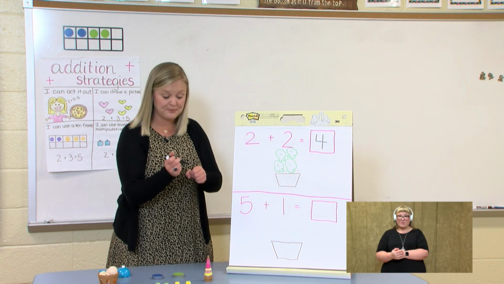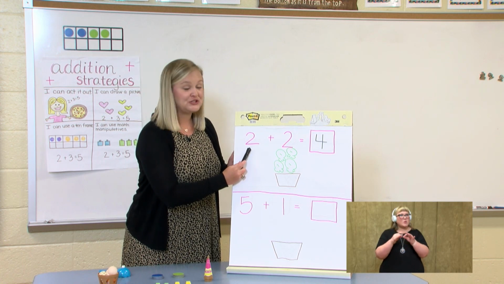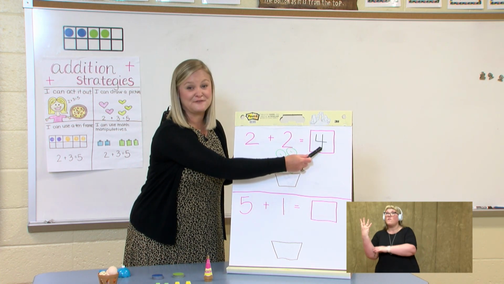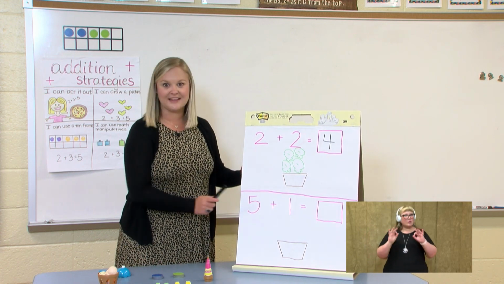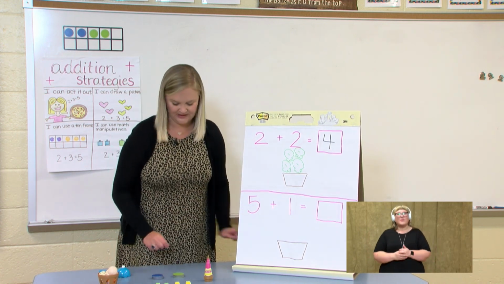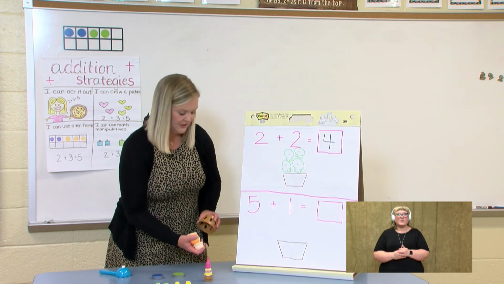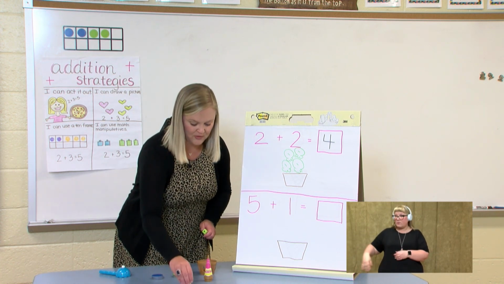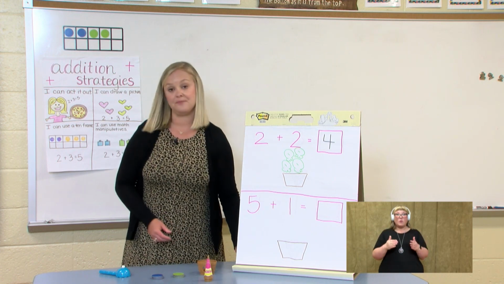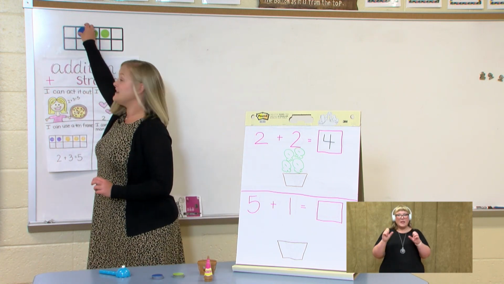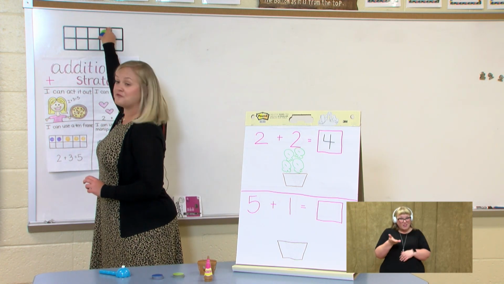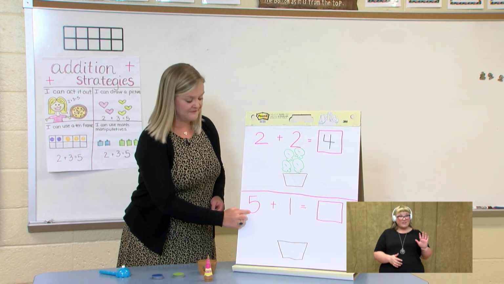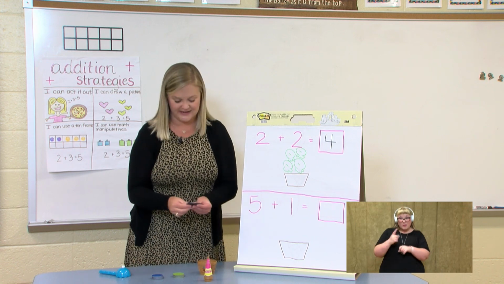Can you read this number sentence with me? 2 plus 2 equals 4. Excellent job. Let's try a different one. Let's put this ice cream back and these cubes away. And now let's try our next problem. Can you read that number sentence aloud for me? 5 plus 1. Good job.